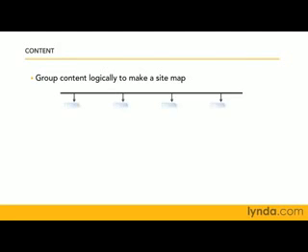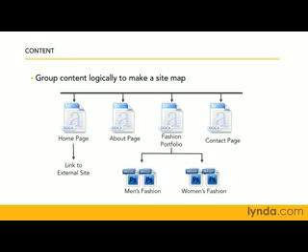All right, but from that information, I'm able to develop a sitemap, which is in essence taking all my content and grouping it into logical order. So in this case, a home page that might have an overview about the company. It might link to an external site, say follow the company on Twitter or something. There could be an about page, maybe a portfolio/fashion page that shows lots of images of the men's and women's fashions, and then a contact page as well.